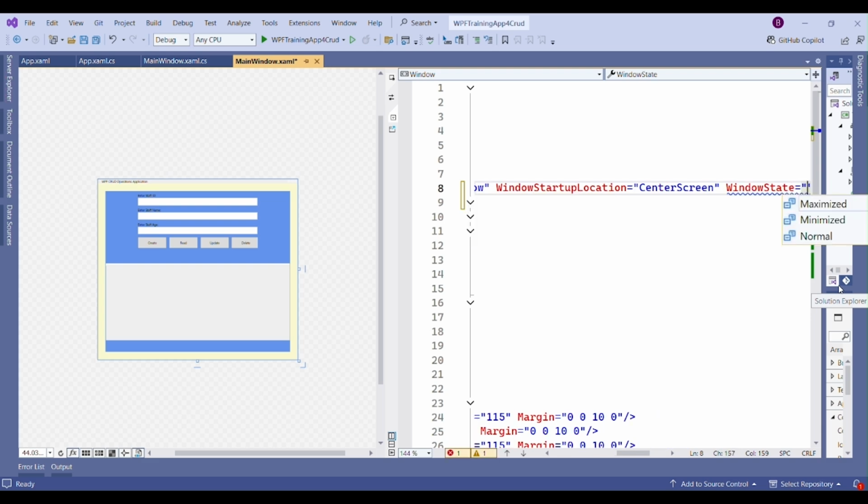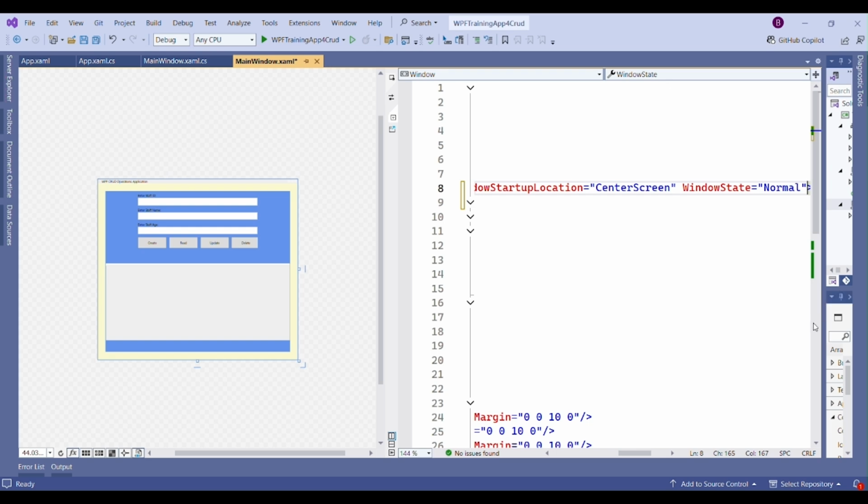You can say maximized, or you can say normal. Normal means it will just take the size of the screen as designed, and that's what it will display for you. Or you can say maximized and then it will cover the entire screen. Sometimes, depending on the nature of the application, the screen is not really too wide. So we can say normal so that it is at the center of the screen. So we're done with that part.